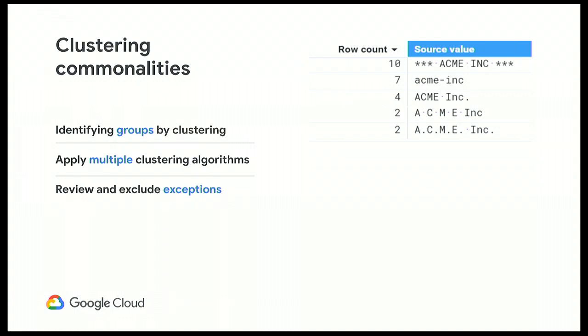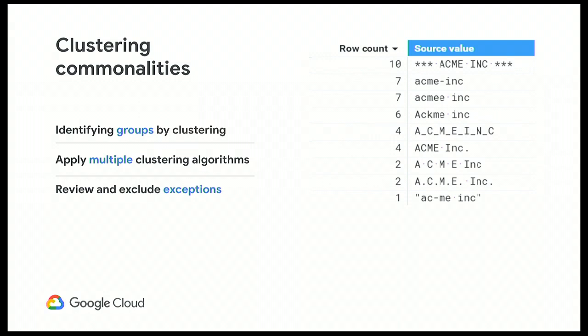The reason why is you want to capture as many of these inconsistencies as possible so you can standardize them. So for example, I could apply additional algorithms on this, multiple of them, and you'll see more come out. This one I applied was pronunciation, so you'll see things like acme and acme, right? These pronounce similarly, so you actually want to include them in your group. It just makes things a lot easier for you to then standardize it and go forward from there, right? You can type in what you want your end result to be.